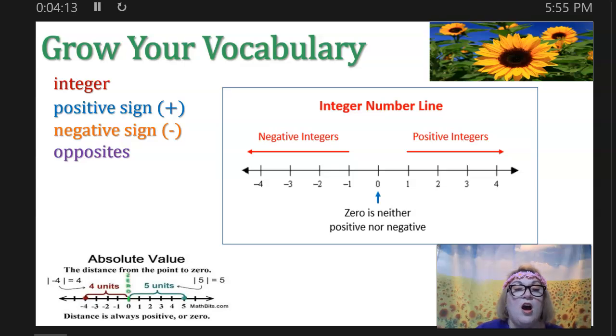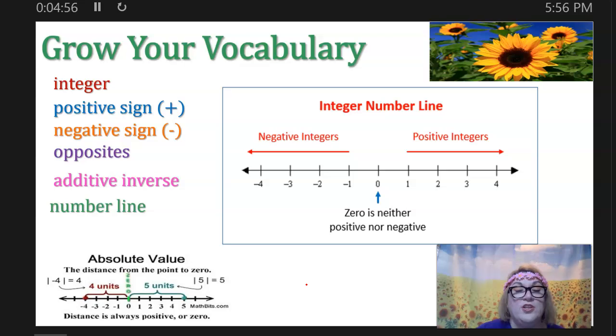Opposites are basically the same number, but one is positive and one is negative. For instance, this positive 2 here and this negative 2 are opposite numbers. When we add opposite numbers together, they always make a 0. Additive inverse is another name for adding opposites together. If we add 2 numbers and it creates a 0, they essentially cancel each other out, and that's called an additive inverse.